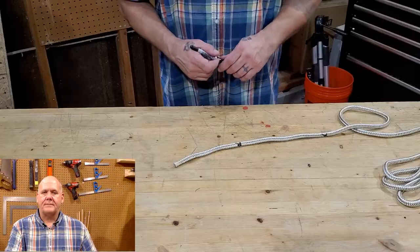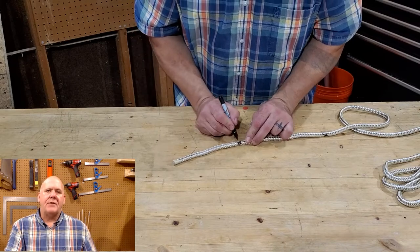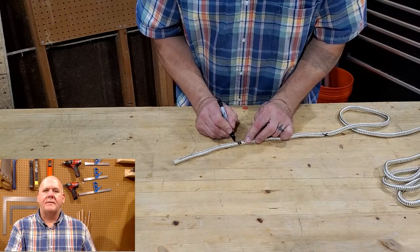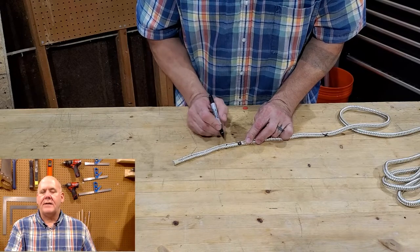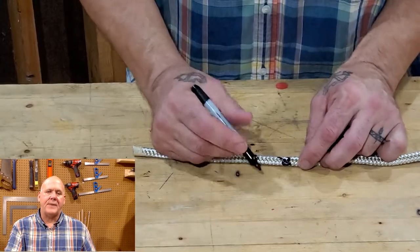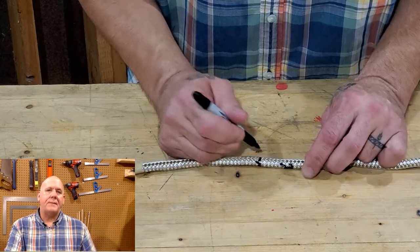Step four. What we're going to do is start at mark R and go towards the bitter end. First, we're going to count 8 either right or left strands in pairs. At 8, you're going to put a mark around the line, and that's going to be mark T.